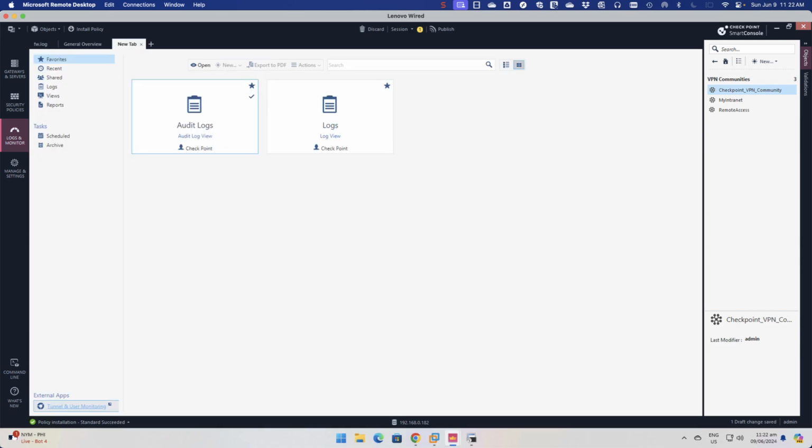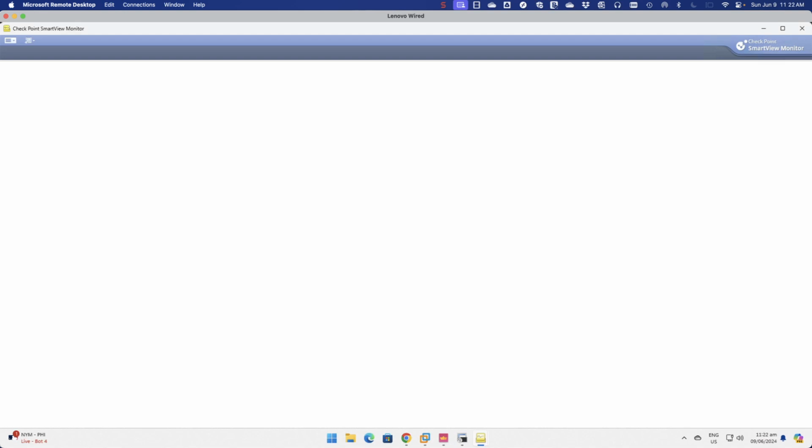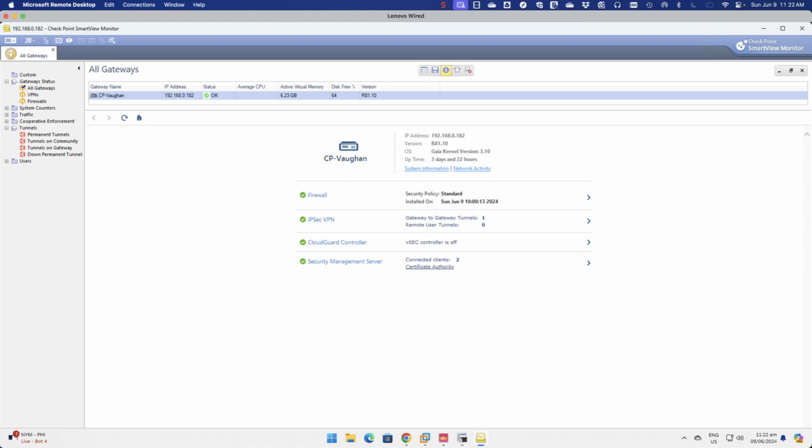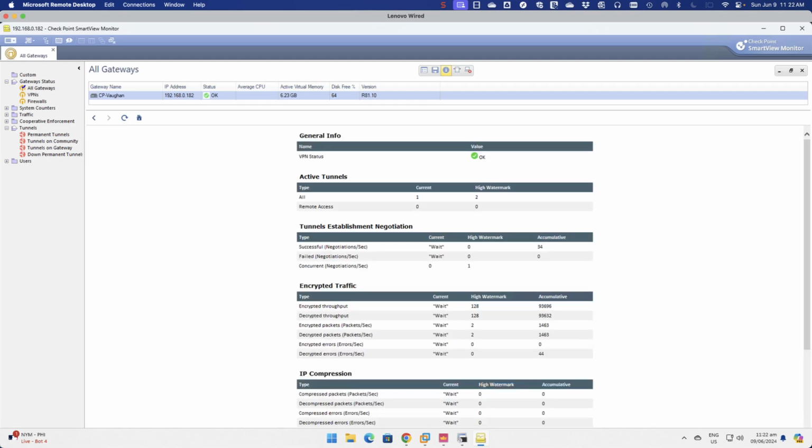Under logs and monitor, I'm going to go to tunnel and user monitor. And in here, let's take a look at the tunnels. It says here on the IPsec VPN, we have one tunnel. We can see more details if we click in here.